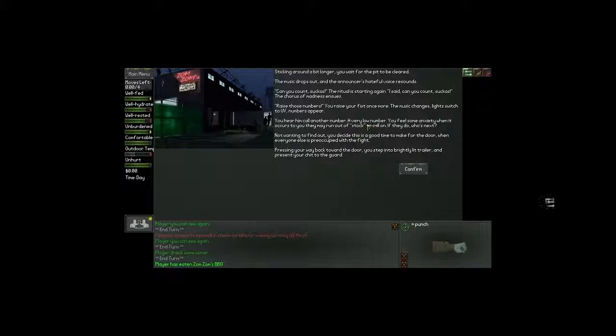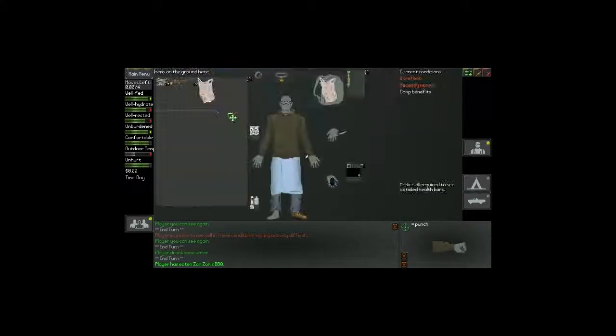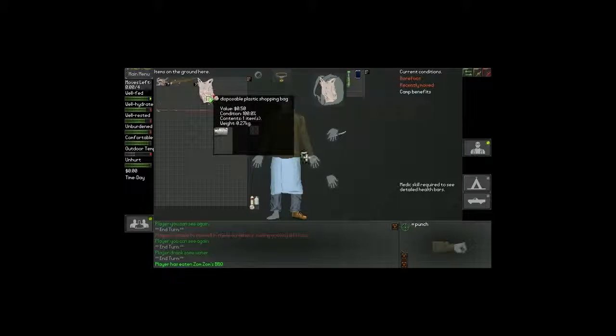Okay, so they call another low number. I make my way for the door because I didn't want to get murdered. Oh my god, I found a crowbar. Wait, it's actually an Altus Universe smartphone. And we have a high quality shopping bag, so let's take that high quality shopping bag.